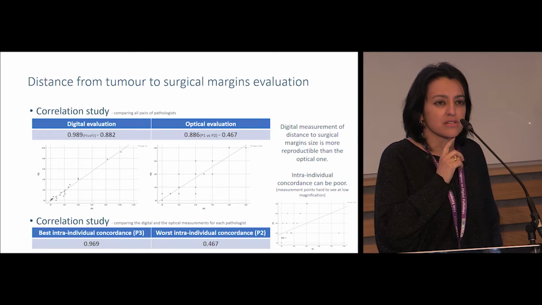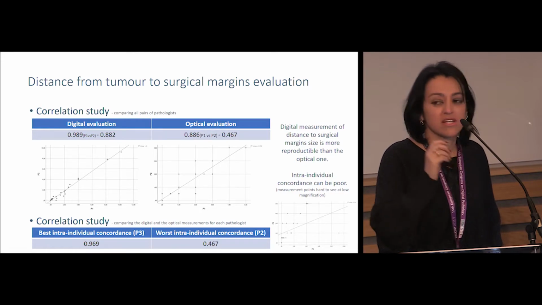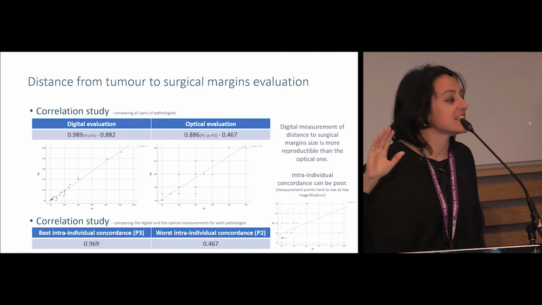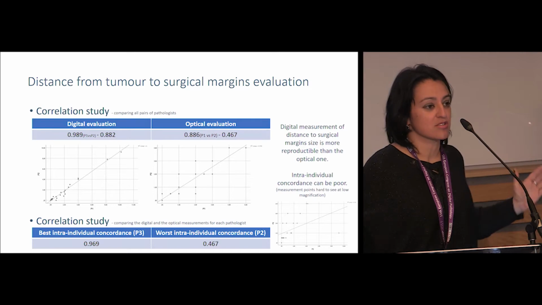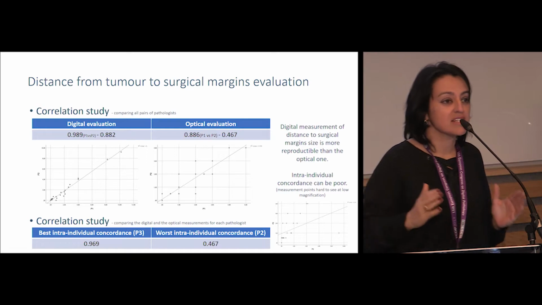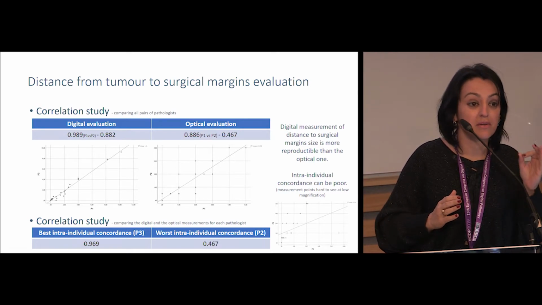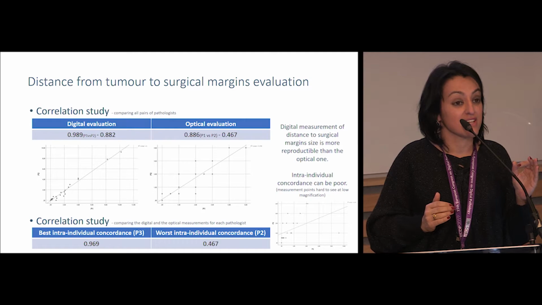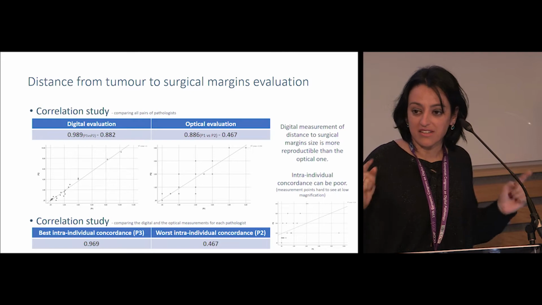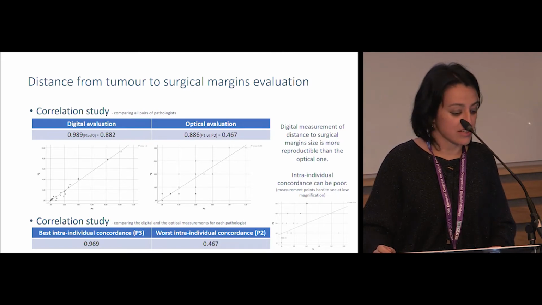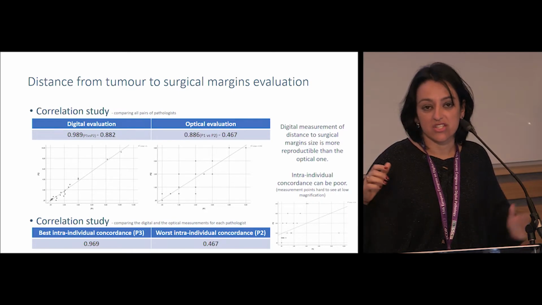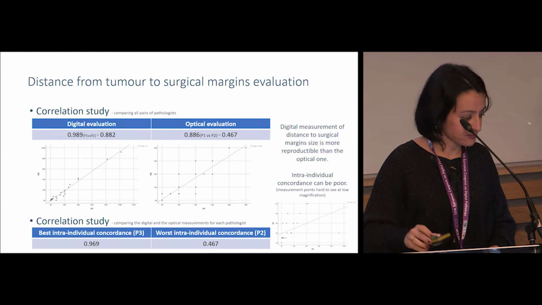When we do the evaluation of the tumor size, we look at the window, we put the slide, and we can easily see in low magnification the borders of the tumor. But when it concerns the evaluation of the tumor margins, we need to see if that margin is really a margin and not just a cut in the macroscopy, in low power, to see if there is some sign of intervention there. And that can be a problem. We need to go to high magnification, low magnification, and try to put all things together.